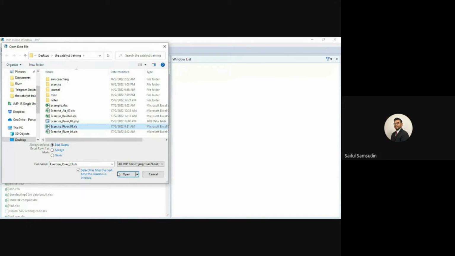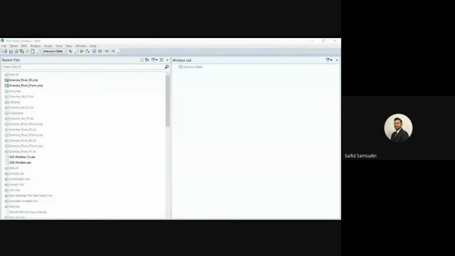Then we open the Excel in JMP, so it will pop up the Excel import wizard box. Does everyone get it? Wait a moment, doctor. Okay, please go ahead.